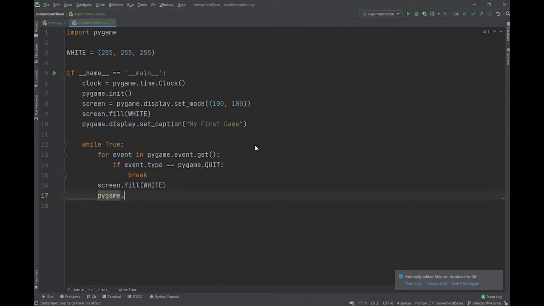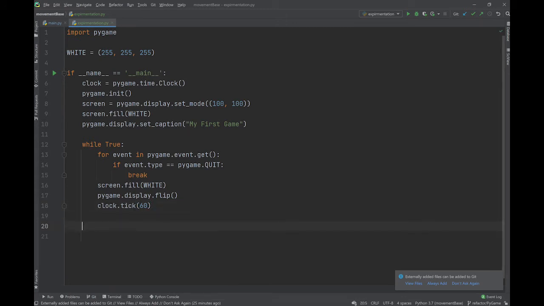Now, this is a function that I don't actually really understand what it does. I should probably, but I'm still kind of experimenting with this library. The clock.tick is how it controls the frame rate between each loop. I'm also going to make sure that if the loop breaks, I close the instance of Pygame. So I'm just going to do pygame.quit. And I think I did that wrong. Let me try this again.